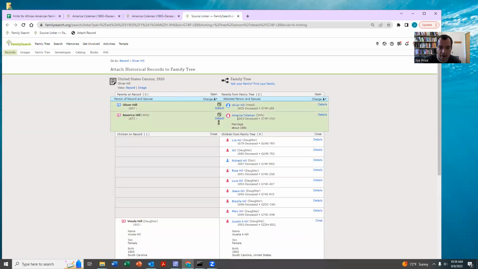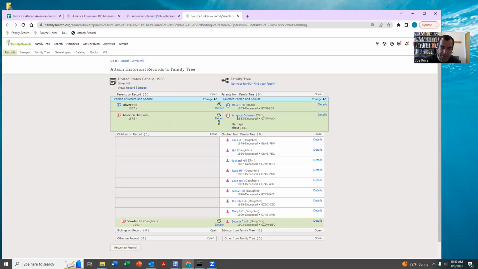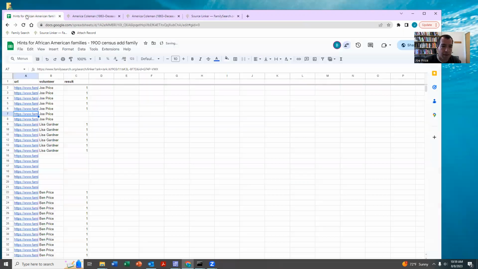And that's all I can do on FamilySearch right now, though we could go on Ancestry and look for more. So really just to kind of recap the task, what we're trying to do is add additional sources to these families that were added to the tree. And then we're hoping that as we add those sources, we'll learn more about people, find maiden names for women, find exact birth dates, find other kids. And as we expand out these families, they'll become more connected to other families on the tree.